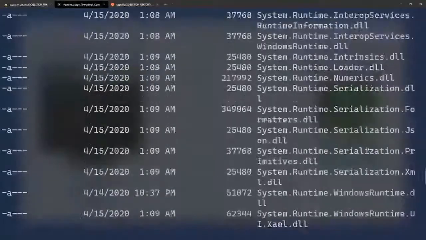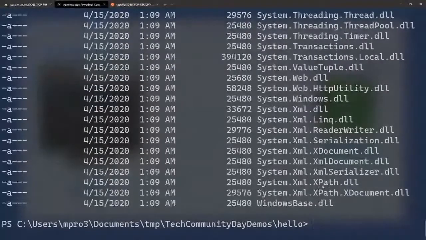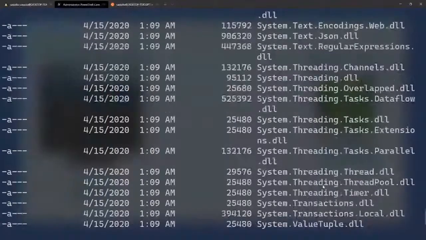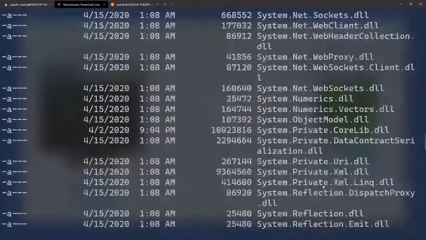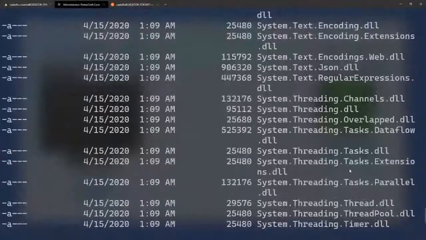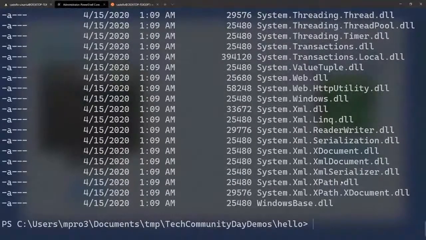So the publish command cross-compiles this for Linux ARM if you pass the runtime argument, and also creates a folder with dependencies to run this. But it excludes the dependencies that .NET thinks you already have installed on your distro. But this is not true for embedded devices, and I will show this.